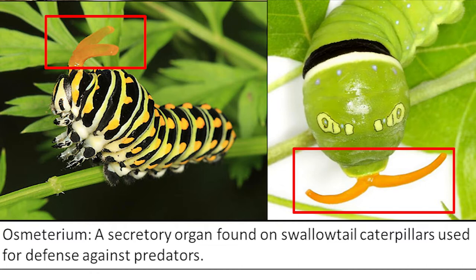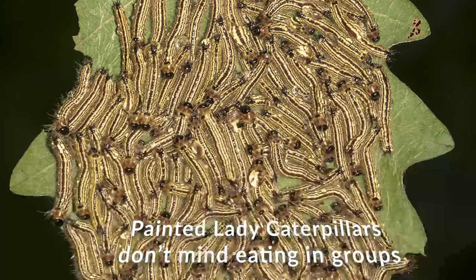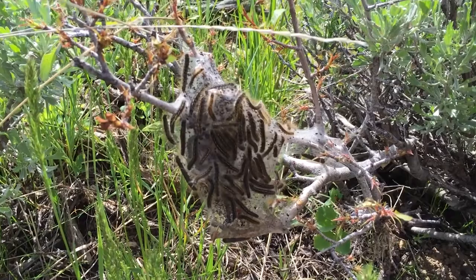Other caterpillars take a more passive approach. They curl up and drop to the ground as if threatened. Once they feel safe enough, they return to the host plant. Another tactic is the headbutt. If a caterpillar feels something brush against its skin, it may snap its head from side to side in an attempt to push away the intruder. Most caterpillars are solitary eaters, but a few species dine together in groups. When they feel threatened, all the caterpillars may twitch at the same time, perhaps as a way to scare predators.